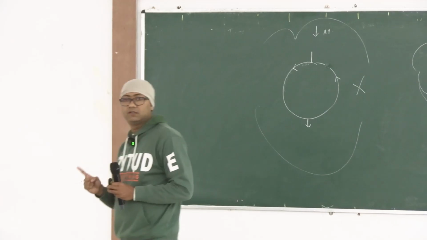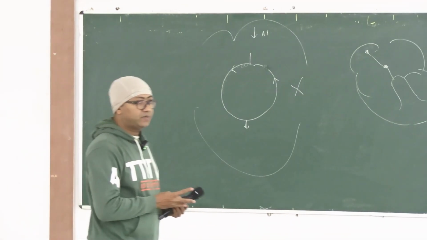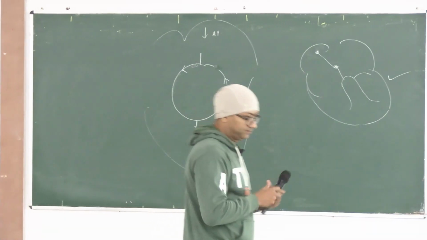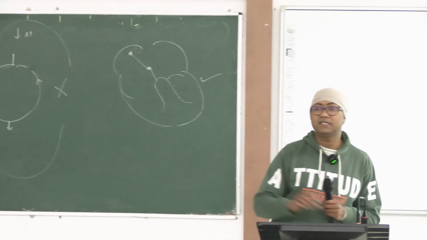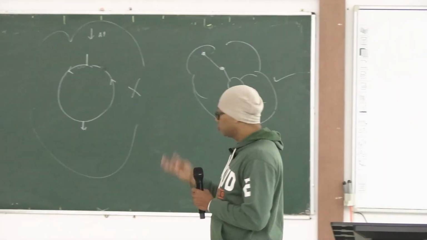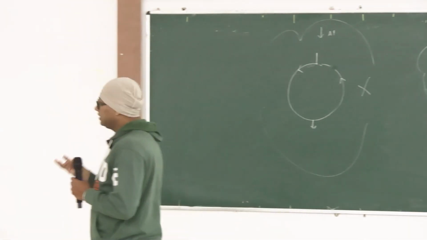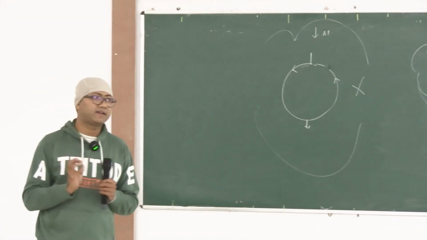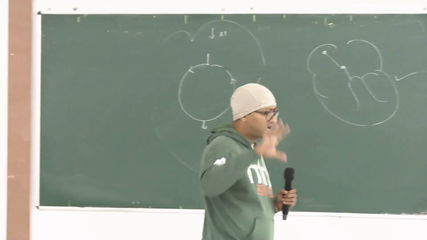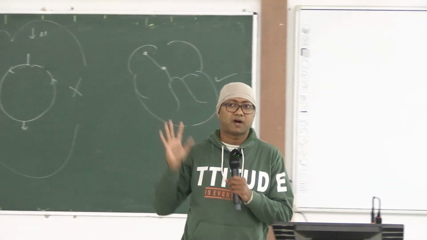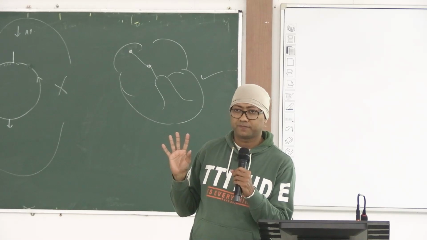I repeat, what is re-entry and what are the prerequisites of re-entry? There are three prerequisites of re-entry. One is unidirectional block, two is presence of circular conduction pathways, and three is perfectly timed atrial premature complex. So, hardly it will take half a page and you will get marks. If it is out of 5, you will get 5 on 5.